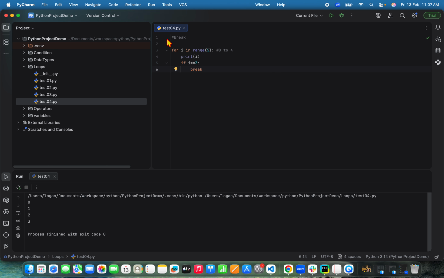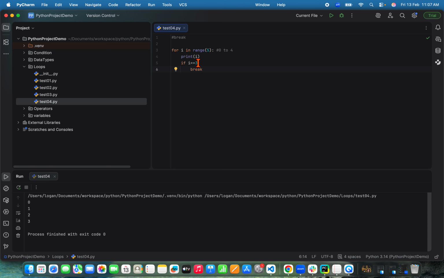I'll explain one more time how the control goes. When I execute this program, it comes to line number 3, because that is where the valid statement starts. The first one is a commented line. Then i becomes the first element of the range 5, which is 0, and it prints 0, and then it checks whether 0 is equal to 3.